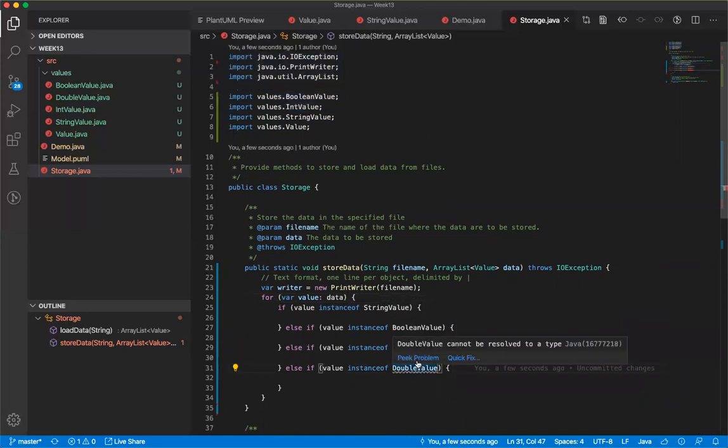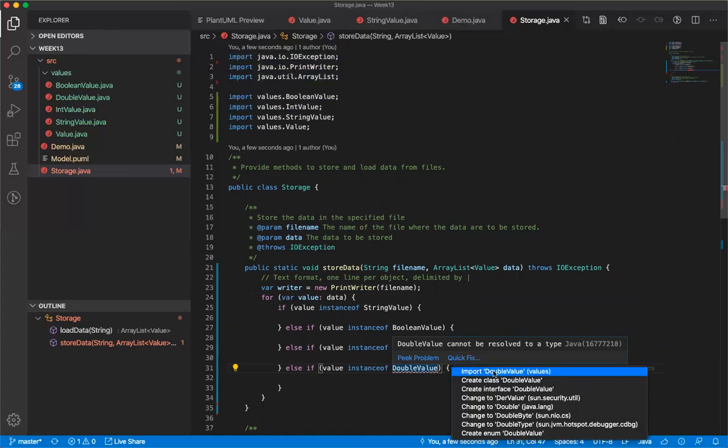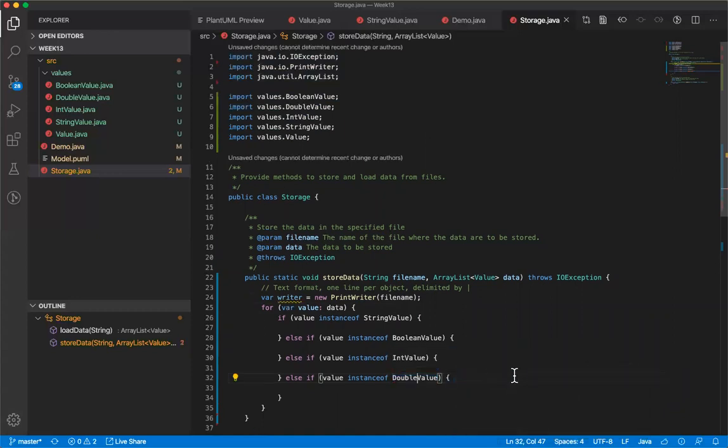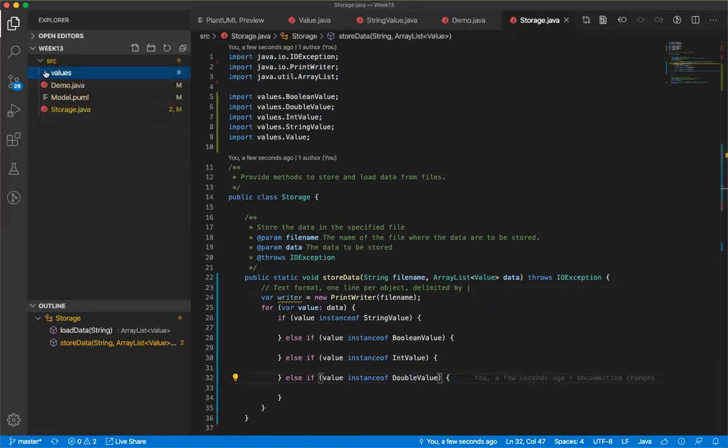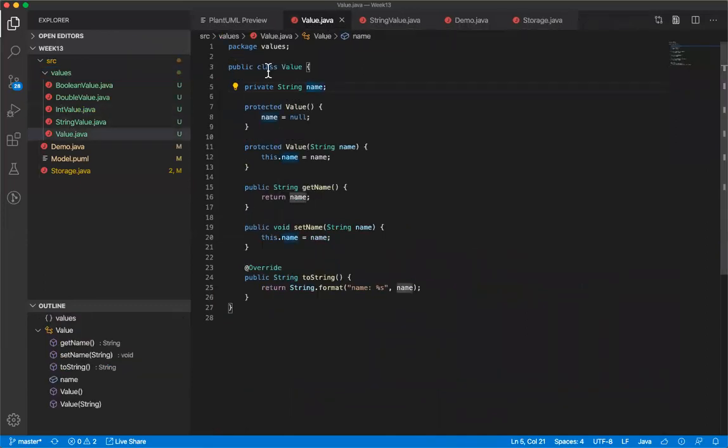In Java, packages equate to the directory structure that your project has. So in this case, you can see here I have a values directory. My demo is implemented in the root of my project, but I have a values subdirectory, and that equates to a package. If we look here, you'll see I've got the package statement at the top of my file.